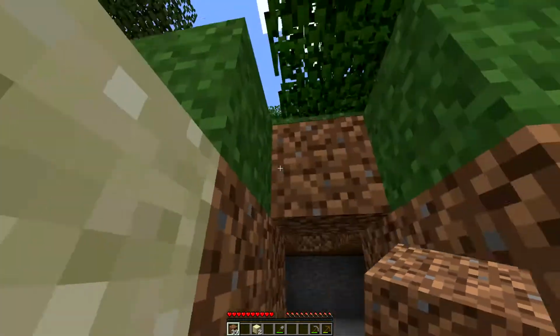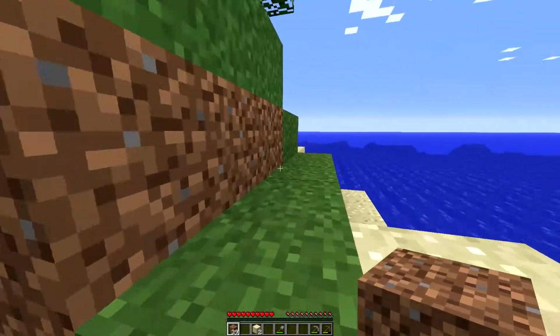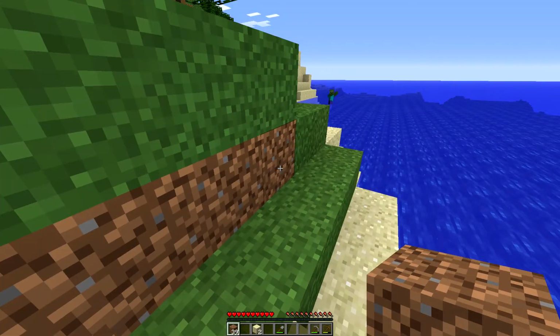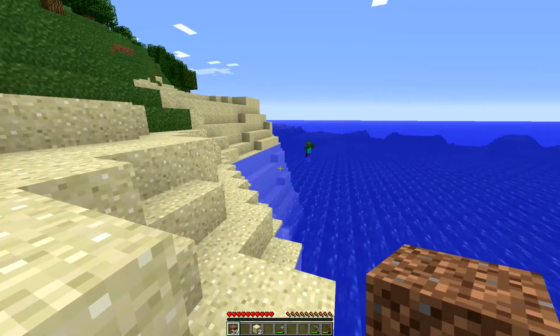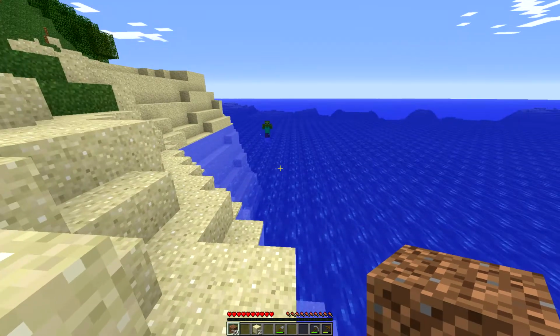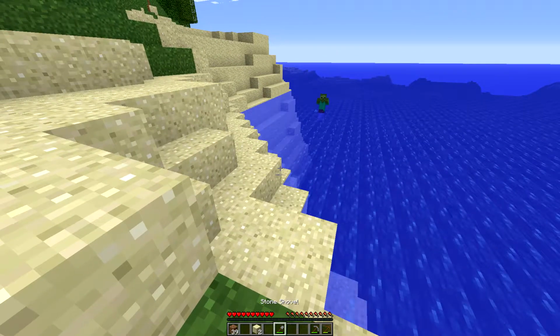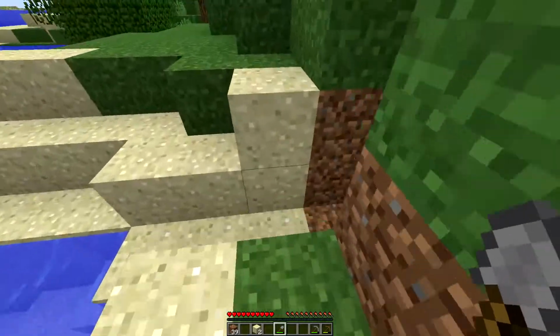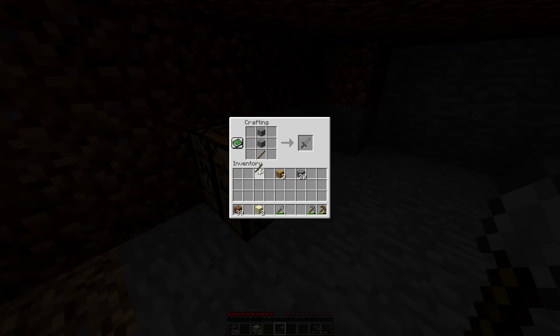So if that turns into a grass block, will this be covered up eventually? Oh, well, what? Why is there a zombie over there? What? You kidding me? Where have you come from? Oh my goodness, I need a sword. Let me get a sword. And how does he know I'm here? Where did he come from? I wonder if there's a cave over there.